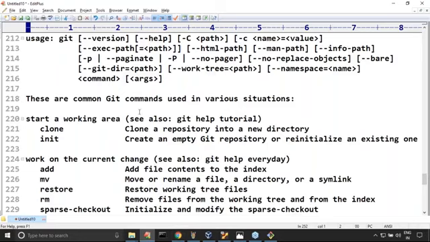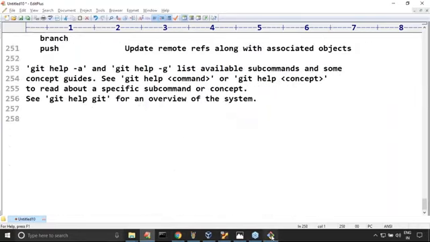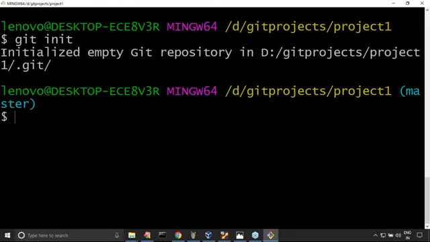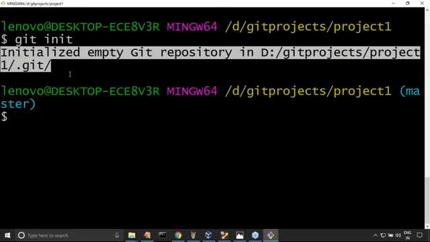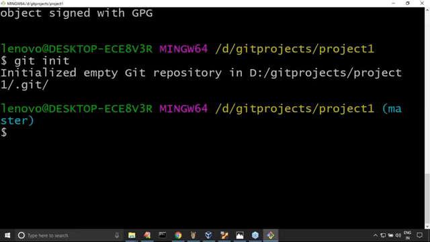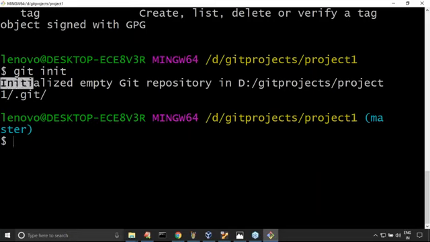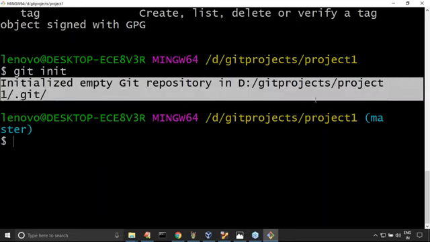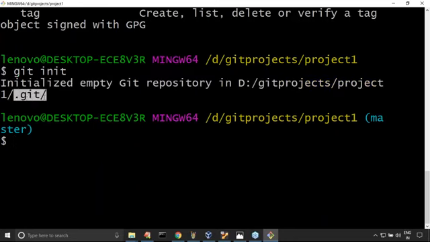Okay, well, now my question is: I want version control for this directory. What I have to take is git, what is the command? Please confirm, I forgot. Git init. Okay, now, sir, can you please observe this line, a very important line: initialized empty Git repository in the projects directory, inside .git. An empty repository came, sir.